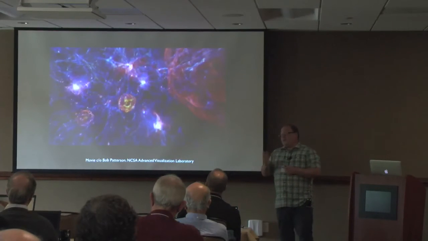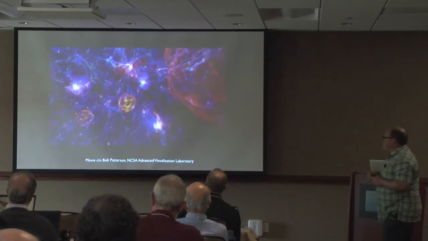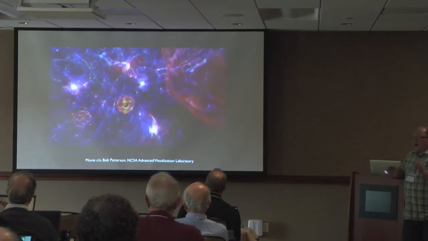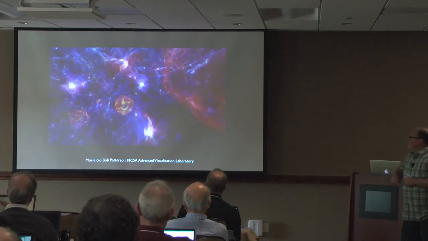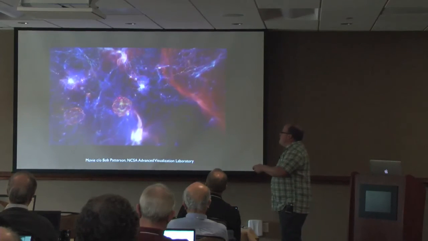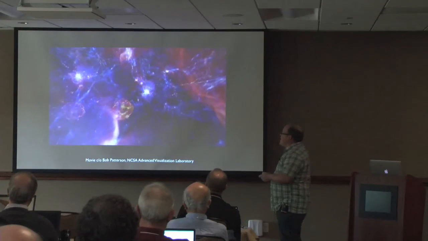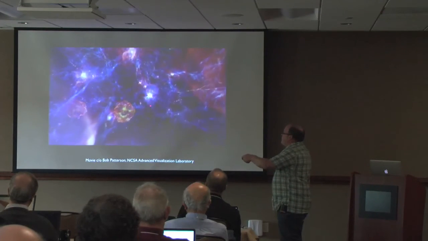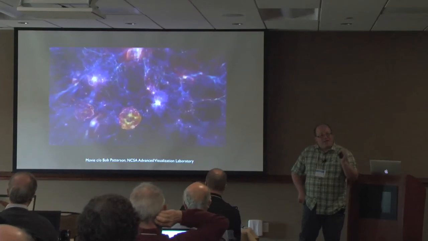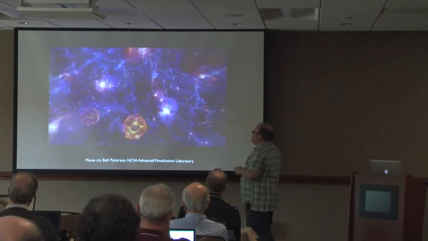And so now, this is why I wanted to close some of the windows. This is actually a movie that was made at NCSA by the Advanced Visualization Lab, flying through one of these simulations. I can't take credit. The blue stuff is neutral hydrogen. The red and yellow is ionized hydrogen, so essentially hot gas. And if you look over here and see these glowing white regions, those are regions where there are massive stars, populations of stars that have just formed that are busy ionizing the universe right then.